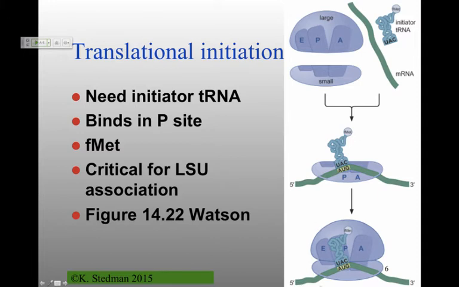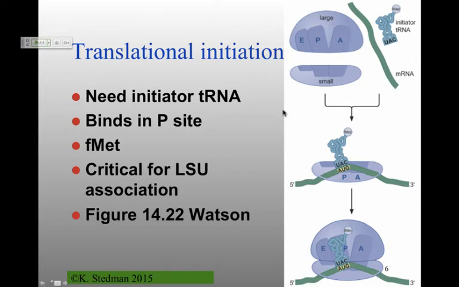I mentioned the initiator tRNA. Initiator tRNA has methionine attached to it. It has an AUG anticodon. And so, of course, it's now not AUG, it's CAU, because it can be base pairing with that AUG. But it's not the same tRNA that you use for methionine inside a protein. It's actually a separate tRNA. And that's because it's got to interact with different proteins, different places in the ribosome complex.